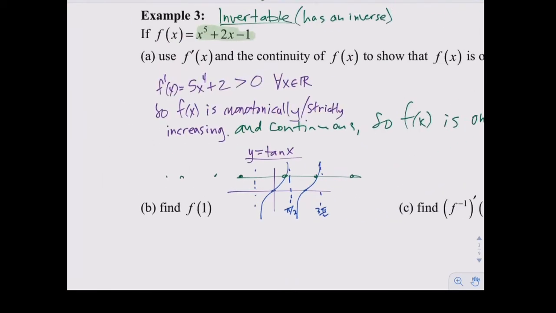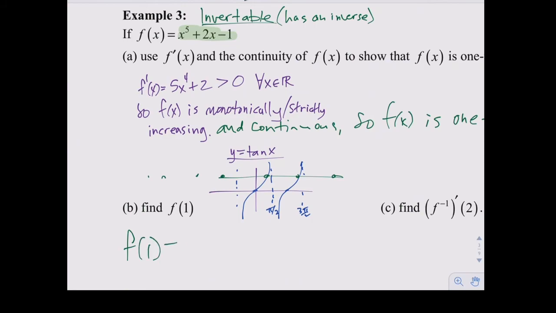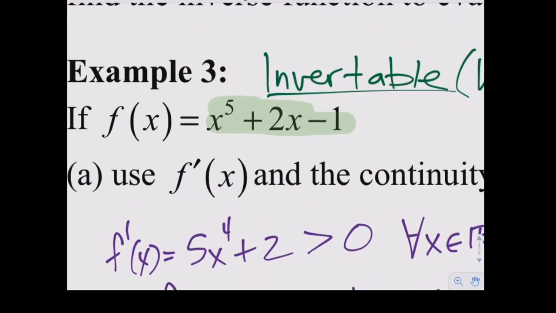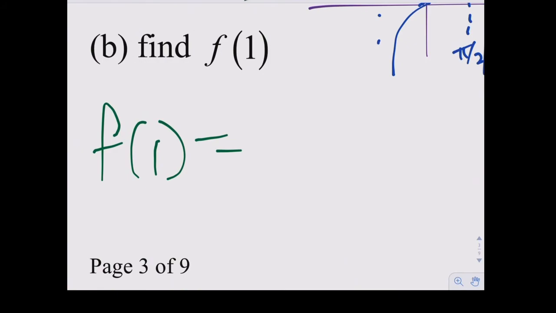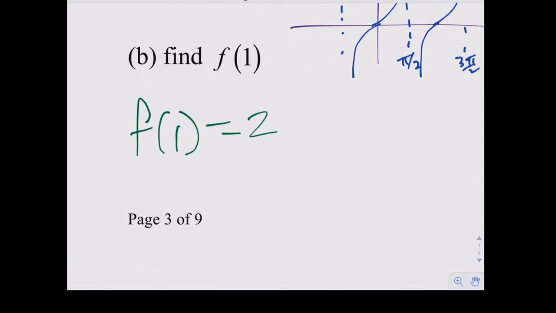These are one-to-one. But for us, now that I know that it's one-to-one, I can answer the following questions. What is f of 1? Well, we don't need to know it's invertible for that, but what is f of 1? How do you find that? Plug it in. What do you get? 2. I get 2 also. All right. So if I know that f has an inverse now because it's one-to-one, and I know that there's a point on the function f, 1, 2, then I know that there's a corresponding point on its inverse, f inverse, to be what? 2, 1. And here's what I know before I even look at what the next question is asking. I know that the slope of my graph of f at 1 and the slope of the graph of f inverse at 2 are related how? Reciprocals of each other. Yeah, okay.